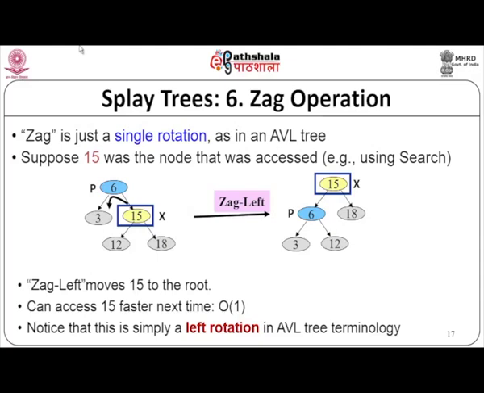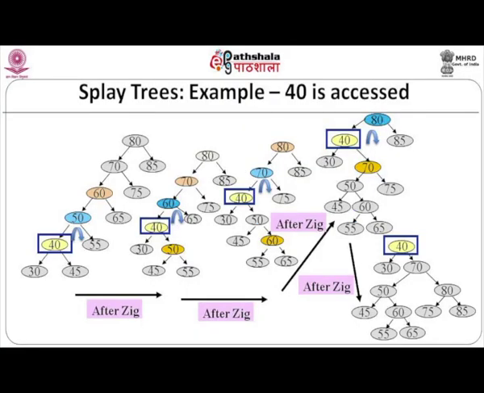But basically, the rotations that we did, either in AVL or in red-black or in splay, you go either to the rotate to the left or rotate to the right. So, this is the basic operation. The operations of left rotation and right rotation do not change for any of the balanced search tree operations. Now, let us take a simple example and see what happens.